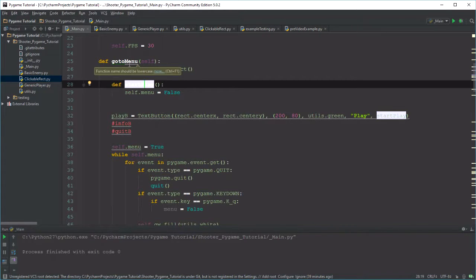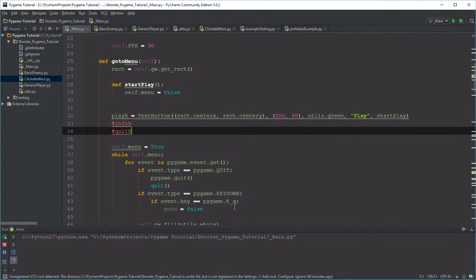We're only going to be here really once or maybe twice, depending if they exit the game through the main menu or not. So this just allows us to store this function in here, and it doesn't really slow us down all that much. The function we're going to use is start play for the play button, and I'll show that this will work. So let's run it.